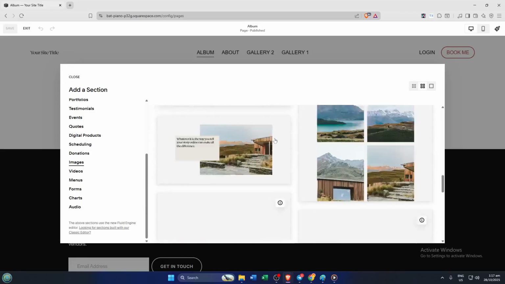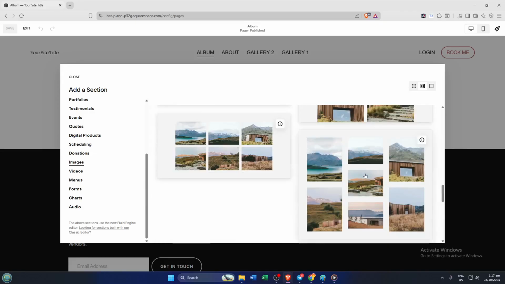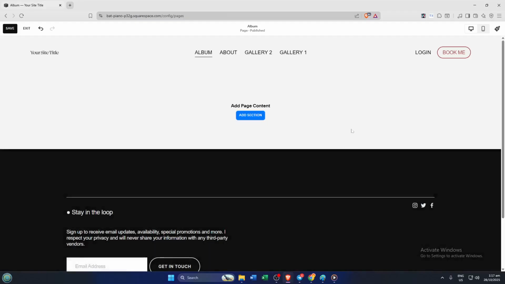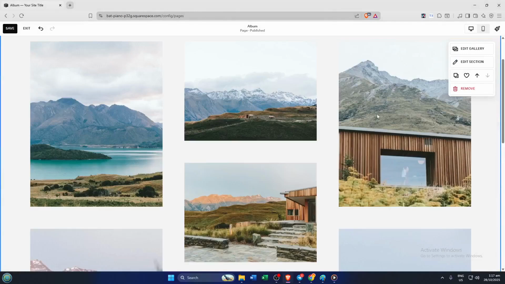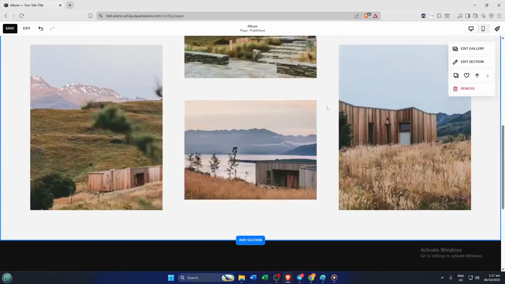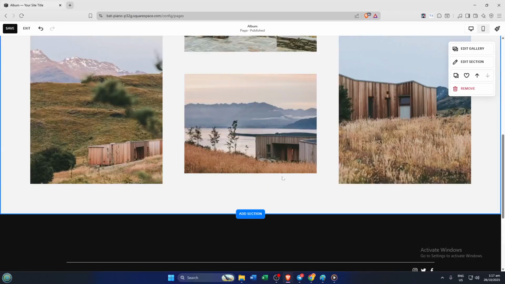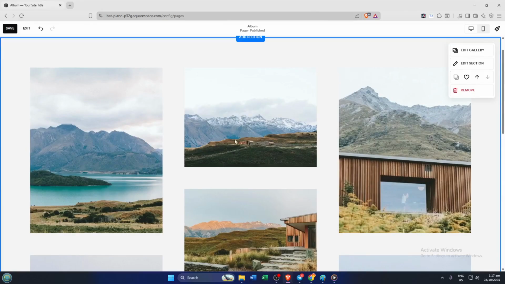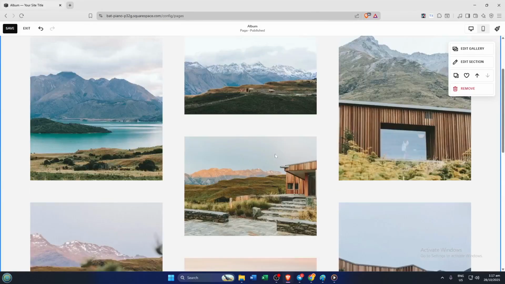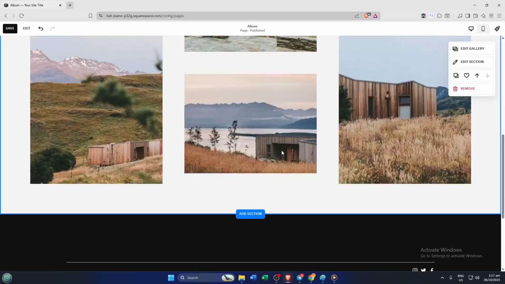You can click into the gallery to edit and customize it. Maybe you want to feature photos from a special event, artworks you've created, or a portfolio of previous work. Whatever it is, you can add images directly, arrange them in the order you like, and even upload new ones. If you want, mix things up by adding some text, like captions for each image, short descriptions, or even an introductory note at the top. This adds context and helps visitors connect with your content. Don't worry if your images aren't perfect at first. You can always come back and edit later.